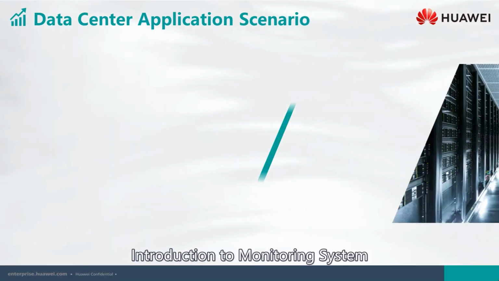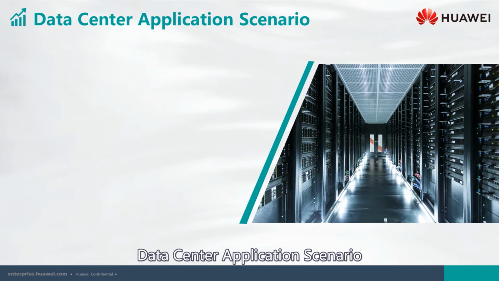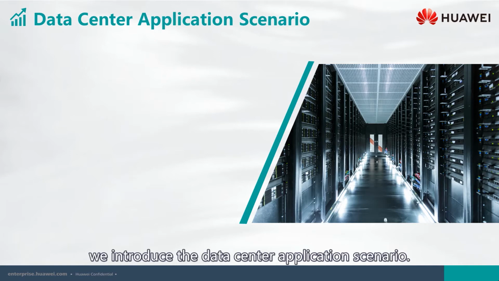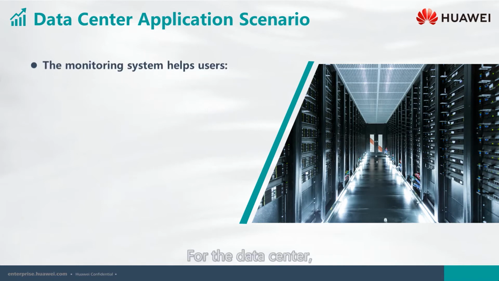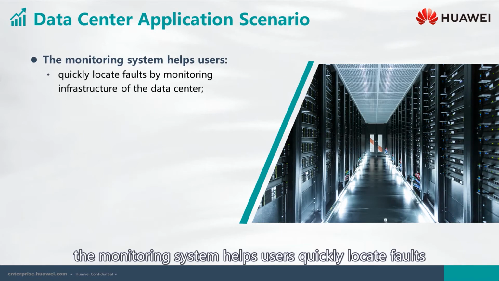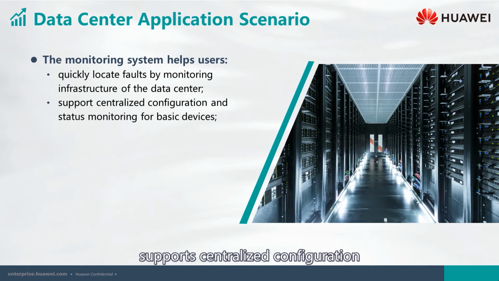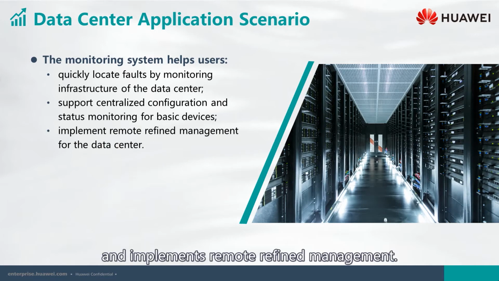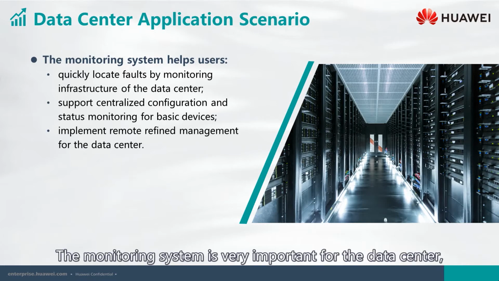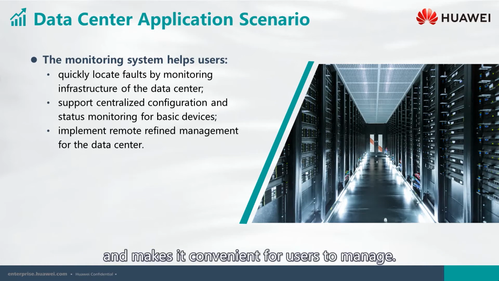Introduction to Monitoring System. Data Center Application Scenario. In this section, we introduce the data center application scenario. For the data center, the monitoring system helps users quickly locate faults by monitoring infrastructure, supports centralized configuration and status monitoring of basic devices, and implements remote refined management. The monitoring system is very important for the data center and makes it convenient for users to manage.